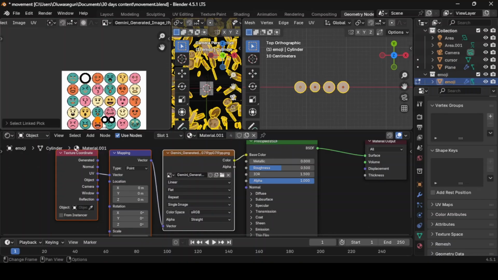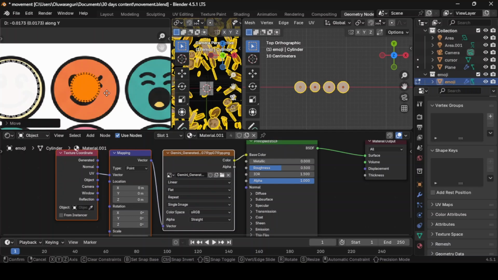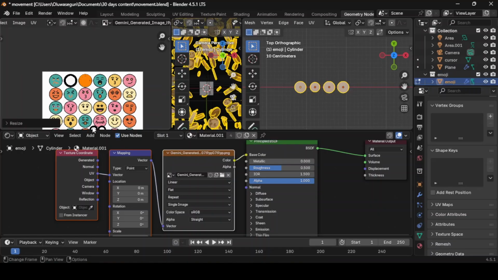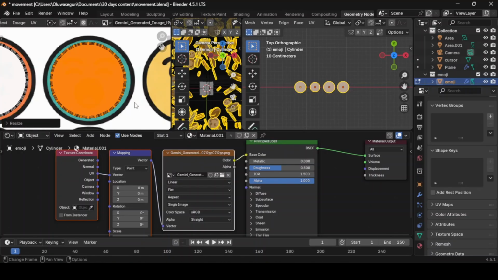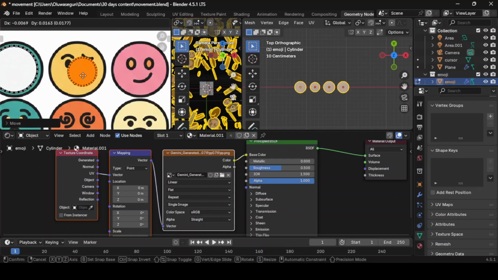So press L, press G to bring it to wherever you want. Select perhaps this one, and I'm just going to press GY again to bring it towards the middle, and I'm just going to scale like so. So it's just repetition again. Select this one, press L, and just bring it here. The last but not the least, select this, press L, and just bring somewhere around here. So make sure that it matches with this one right here.